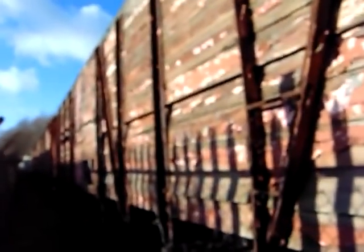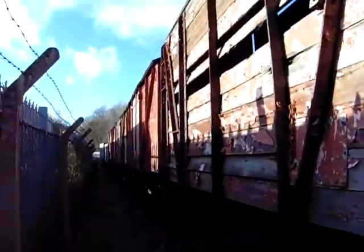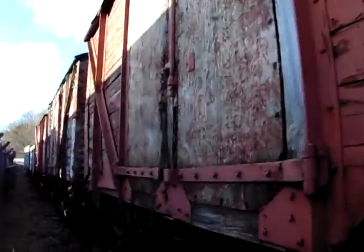Carriages, eh? And by the way, these carriages were some that people were putting up abandoned down at the Nene Valley side. You could tell they're used all the time. But yeah, I'll have to try and get that point goes in a minute. But here's the carriages, look. Brilliant, eh? Excellent.